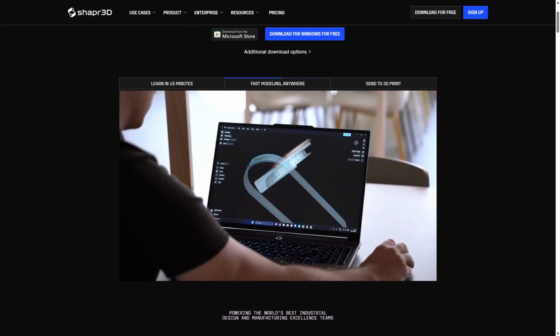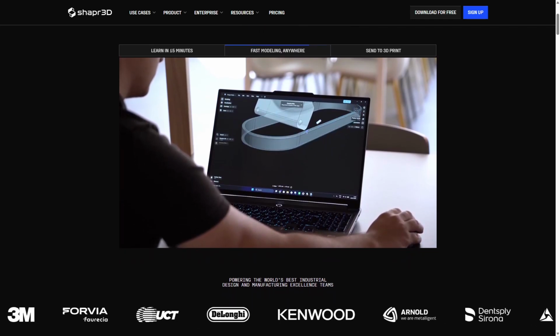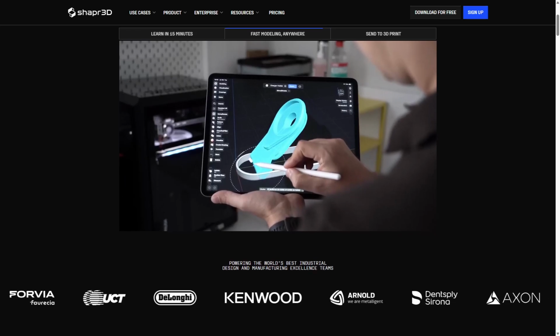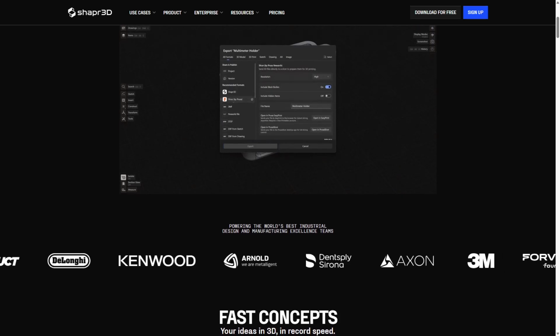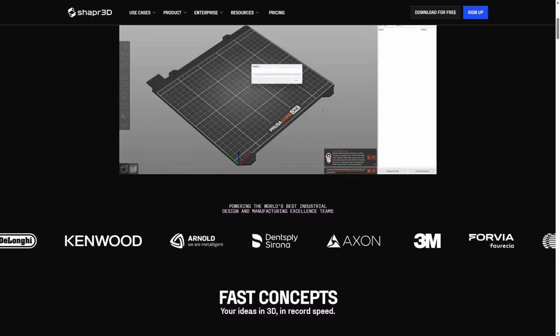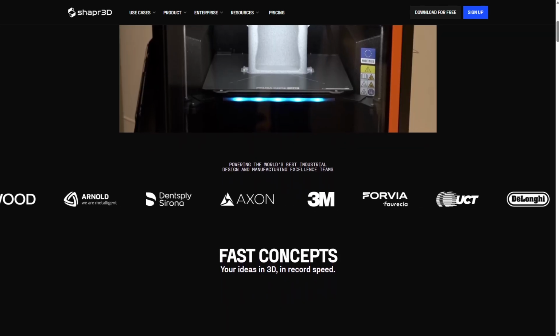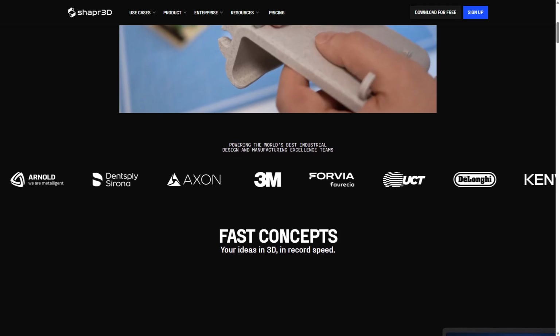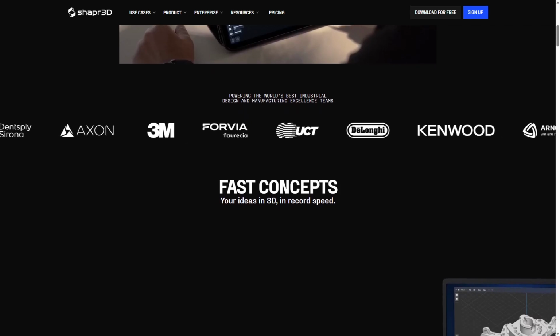Shapr3D uses a direct modeling workflow, allowing users to create and edit 3D models quickly without the need for complex constraints or parameters. Its interface is clean and modern, designed to leverage Apple Pencil and touch gestures, which enhances precision and speed. While it offers powerful modeling tools and seamless export options compatible with professional CAD formats, Shapr3D is a commercial product with subscription pricing.